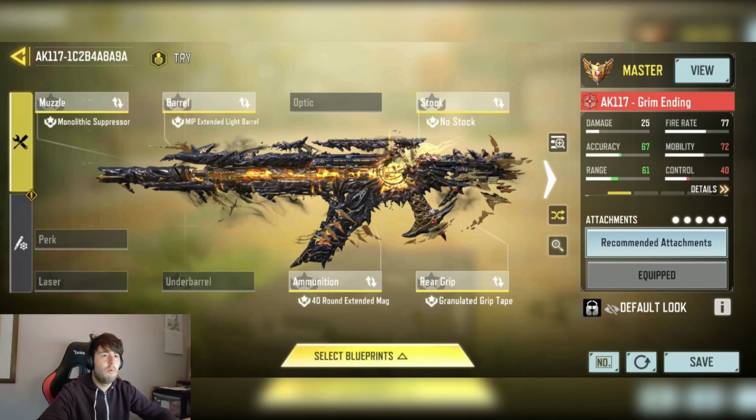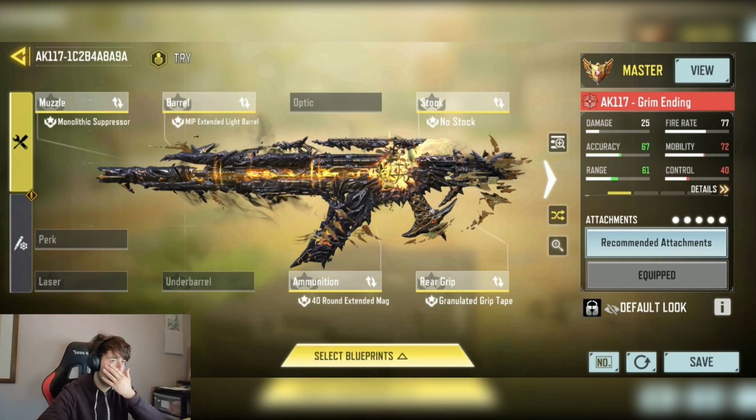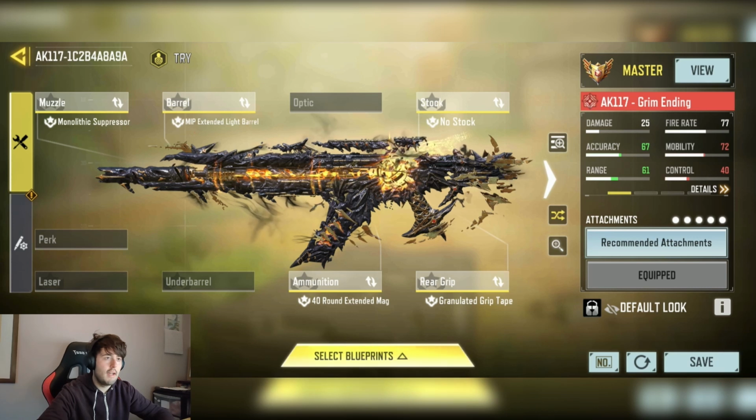Here is my AK117 build. As you can see, it's an actual range build. I had nothing too out of the ordinary, honestly. Yeah, it's a pretty decent one. I had a lot of fun using it.